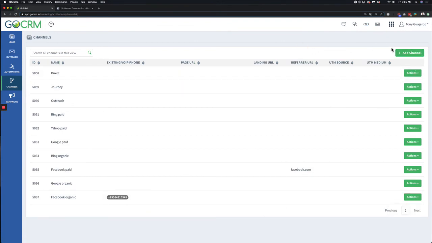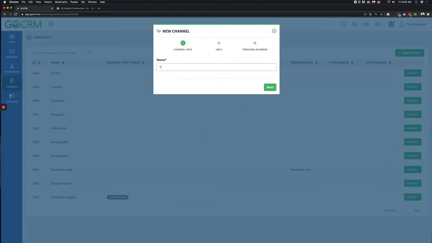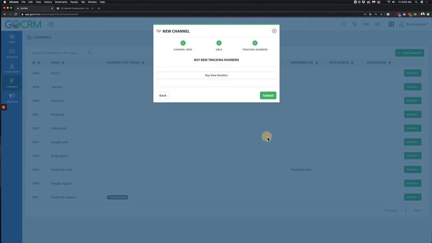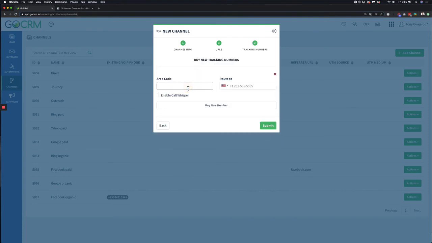Typically, when our customers go to trade shows, we like to print them flyers and we like to use a trade show number. Now, the nice thing about these numbers is I can assign this number to Facebook Organic today, or let's go ahead and say we're creating one for a trade show. So let's say the Parade of Homes, it's a pretty common trade show here. So I'm going to go ahead and click next. I can also buy it directly through here. So 956. Where do I want the phone calls to route to? I'll route here. So I'm going to go ahead and click submit.